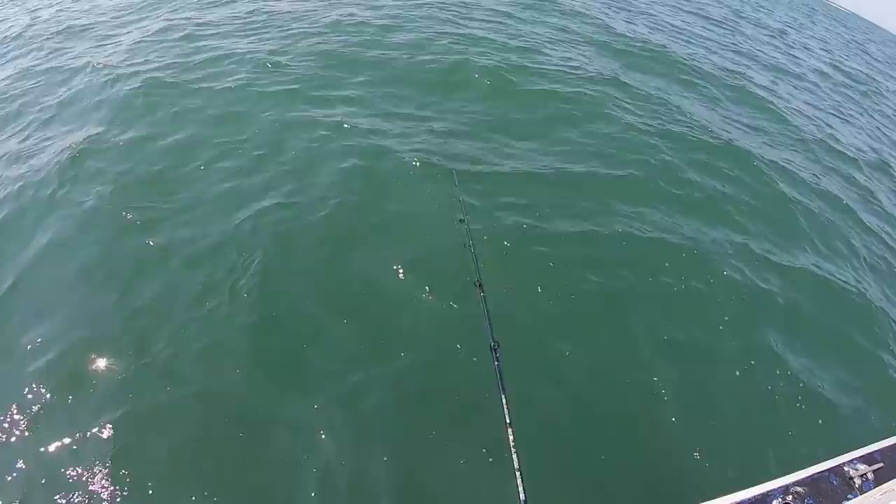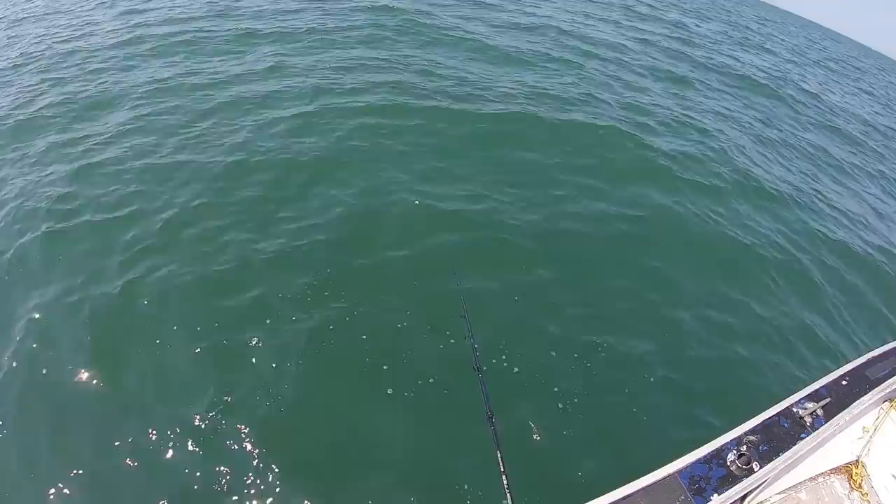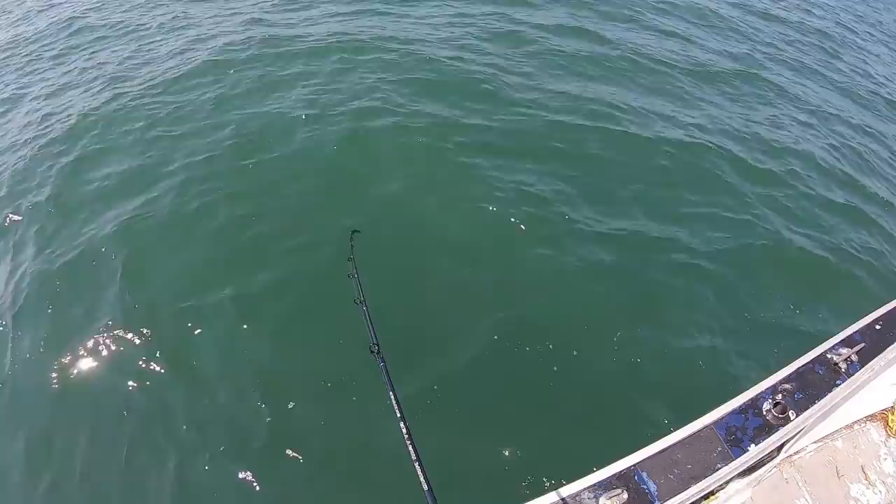I drove back over and marked the fish again. This time I dropped the trolling motor and hit SpotLock. I'm just dropping down to the bottom — these are going to be my first bounces in here. It's just not going to take long to hook up again. I can tell it's a small fish, but this is the same productivity in two minutes that it took me 45 minutes to get before. This is looking pretty good.